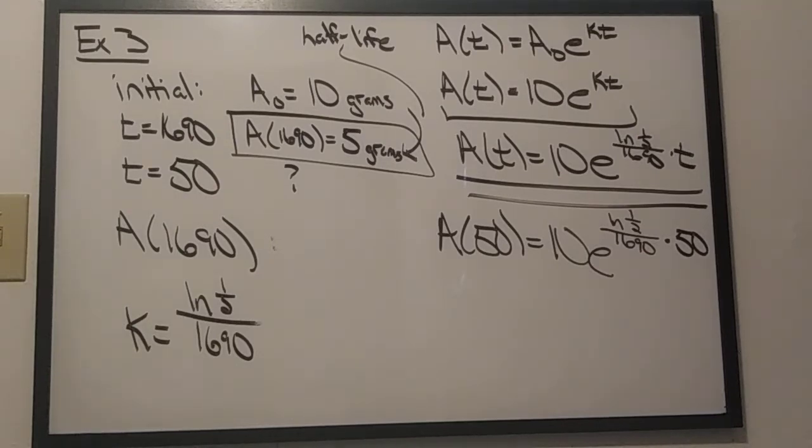So on this one, we're going to find that it's going to be an answer that's a little bit smaller than 10. Now this time, I'm not talking about people, I'm not talking about rabbits, so I'm perfectly fine having decimal answers for the number of grams of a radioactive element. So in this kind of case, if you're going to go decimal, you have to decide how to round, and again, it's a matter of reading the directions and doing what the author asks. So in general, the author likes to round to 3 decimal places, so let's go ahead and do that. But again, make sure you're reading the problem and doing what he requests.